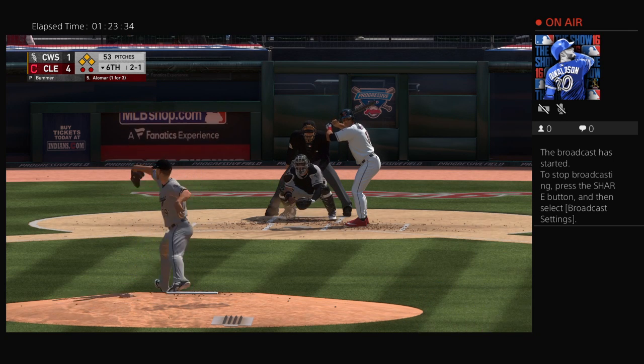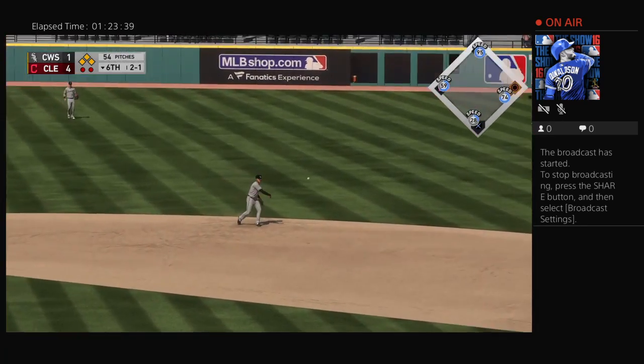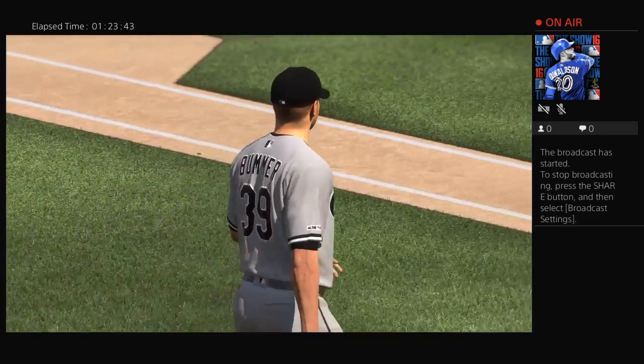The set and the 2-1. Hard hit ball to second. Scooped up on the backhand. Throw onto the big target, if Frank Thomas will take care of him, and that will end the inning.